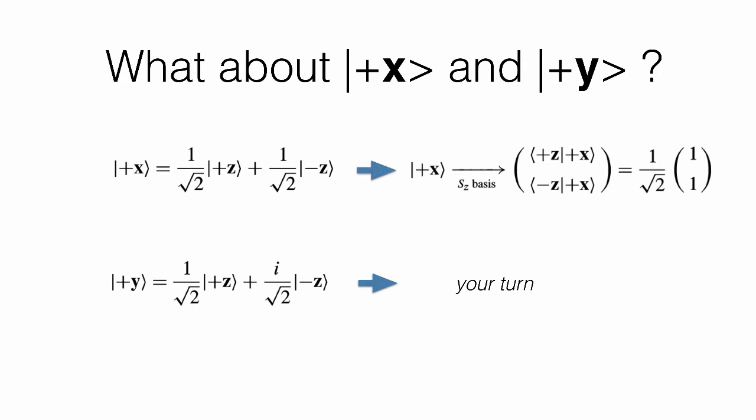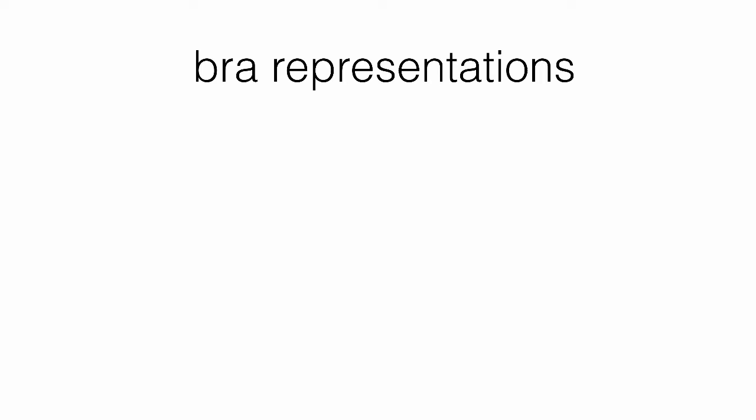In any case, we find a fairly convenient way to represent the different states using this basis, and now using vectors, and we will see that this will allow us to use matrix algebra to make things a little bit easier to calculate for us. Now, we just spoke about the ket representation. Now we can talk about the bra representation, which is obtained as a dual of the ket.